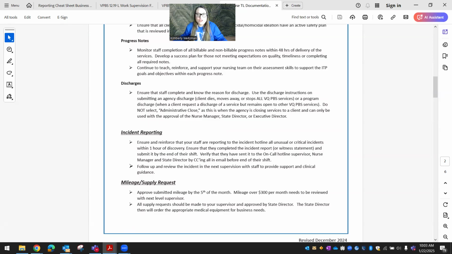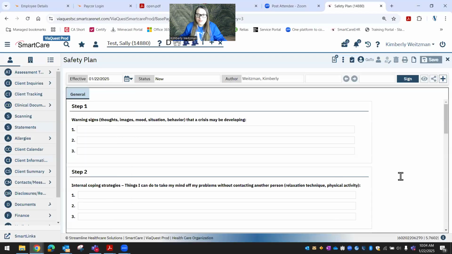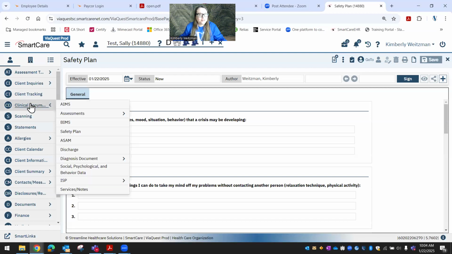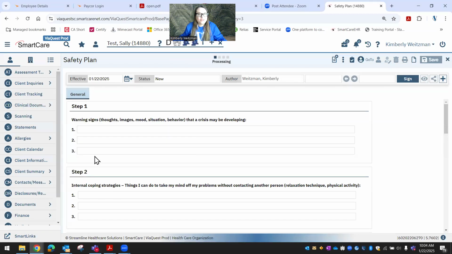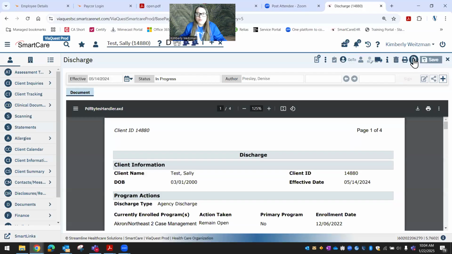And I will just take a minute to show you what that looks like and what area we're talking about specifically within the discharge. Okay, so once you have logged into SmartCare and you have your client chart open, you're hovering over clinical documents, clicking on discharge. You may need to do a new one.